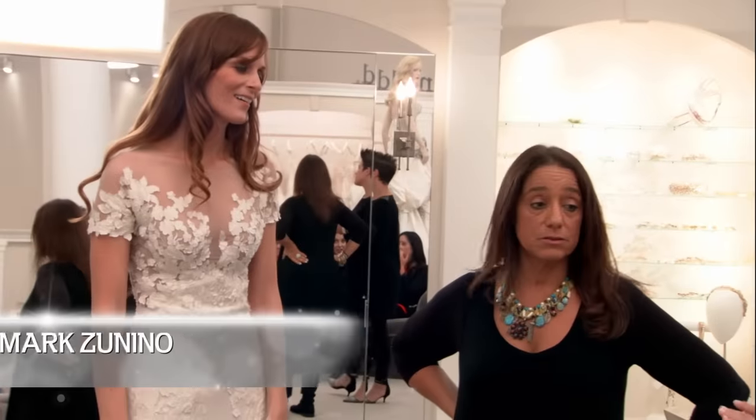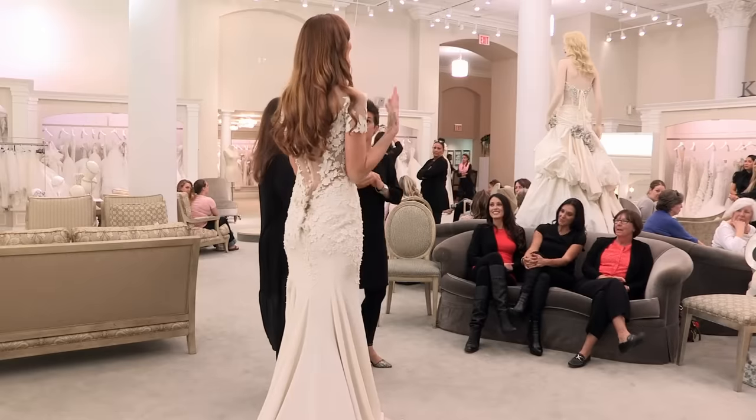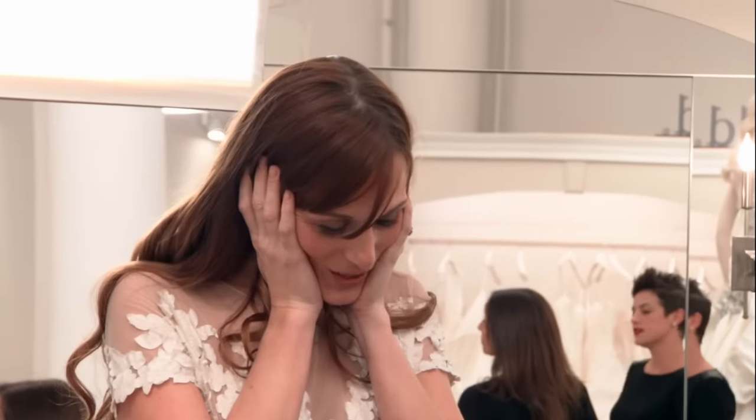The price comes in at $8,400 — way over Jamie's $5,000 budget. Lisa reveals she actually picked this dress for Jennifer Aniston to wear on her wedding day. In Jamie's head, this is now Jennifer Aniston's dress. It's always fun to try on dresses that are way out of budget, but then when you put other things on, you'll compare them. Get over it — maybe just go with the dresses Lisa pulled.